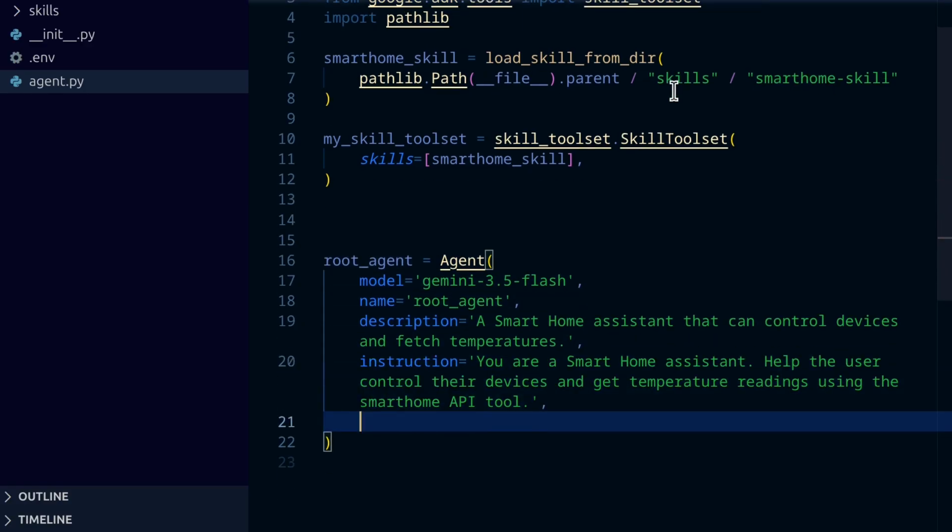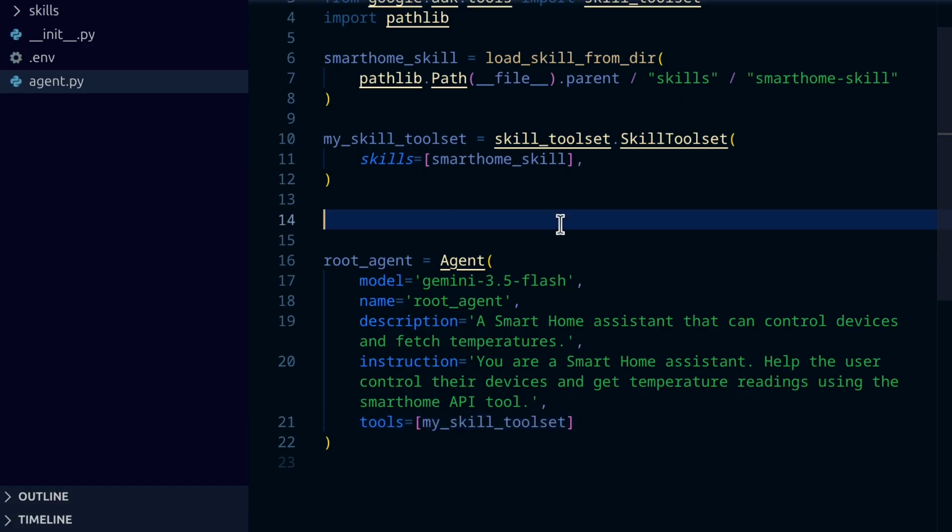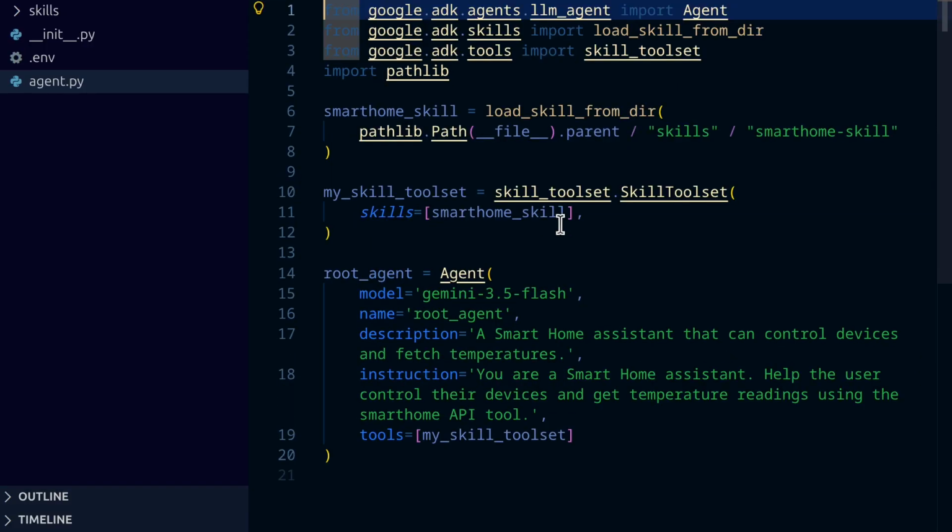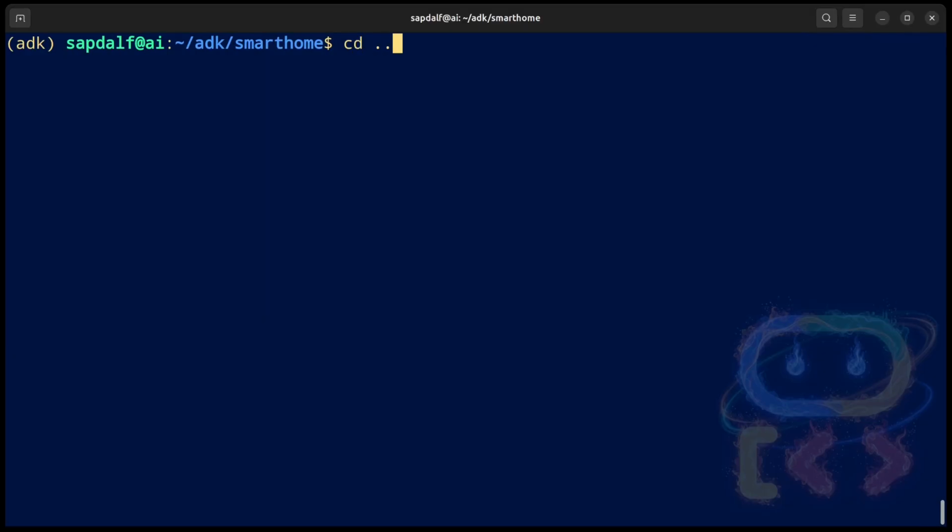I still need to include the toolset in the agent configuration. Just a quick note. If you haven't seen the episode about tools yet, the information from it will be really helpful for today. And that's almost everything the agent with skills needs to work. In fact, there's one thing missing that will prevent the agent from working in this specific case. But I want to demonstrate this in practice so you can understand why. Let me go ahead and start the agent, and then we can move on to testing it.